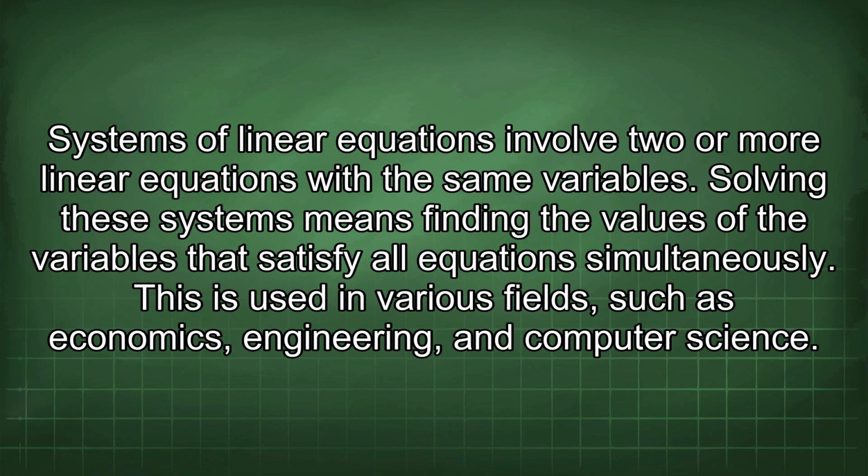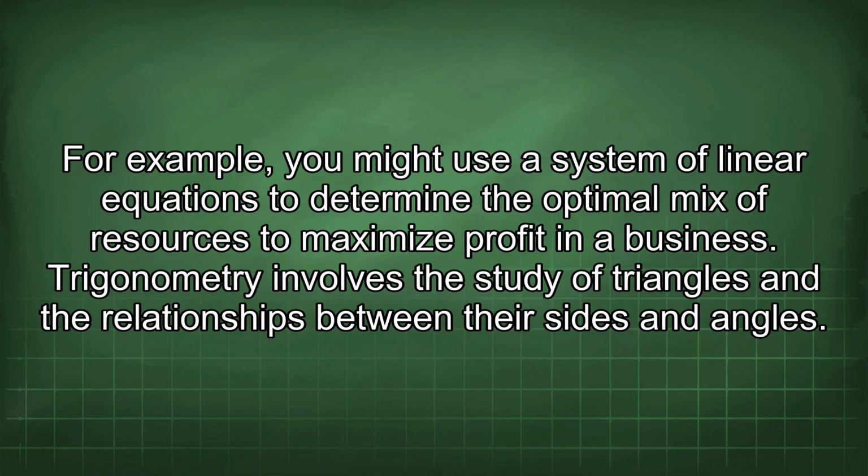Systems of linear equations involve two or more linear equations with the same variables. Solving these systems means finding the values of the variables that satisfy all equations simultaneously. This is used in various fields such as economics, engineering, and computer science. For example, you might use a system of linear equations to determine the optimal mix of resources to maximize profit in a business.